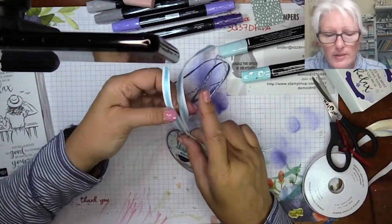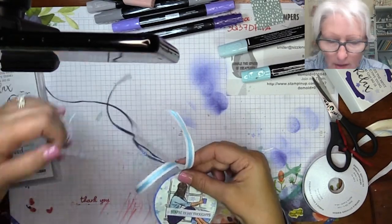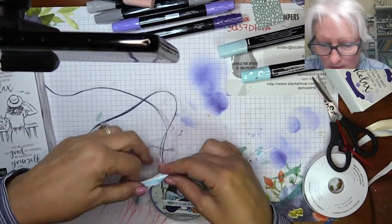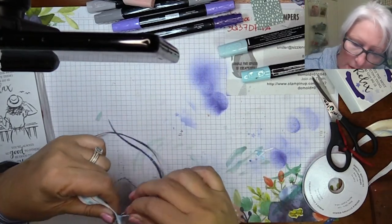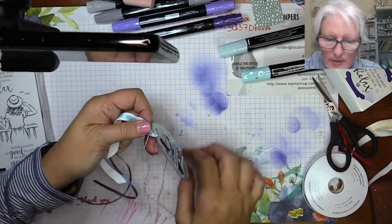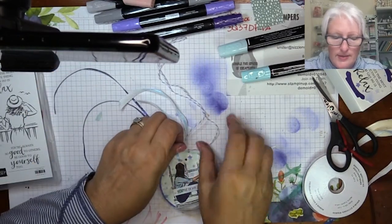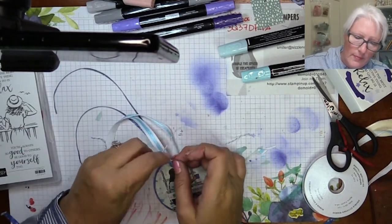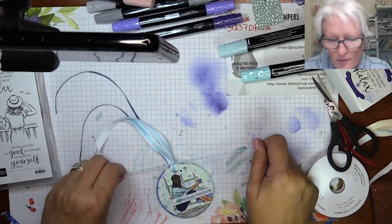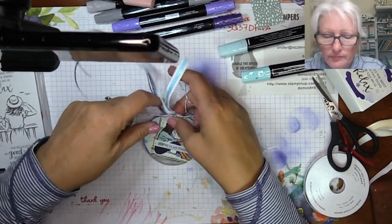And I'm going to take my baker's twine that's in there. I'll lay one string to the left of my balmy ribbon and one end to the right, because what I want to do is end up creating this tassel effect. It makes it an easy way to add thick or wide ribbons through a hole.